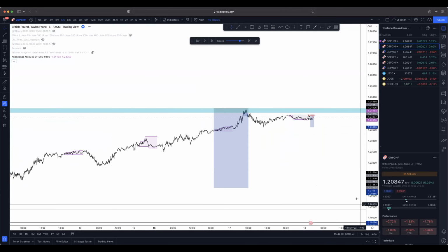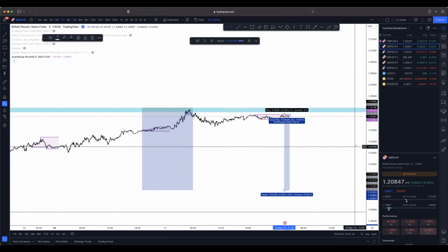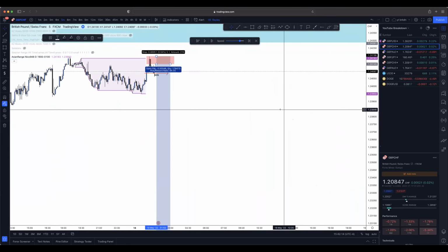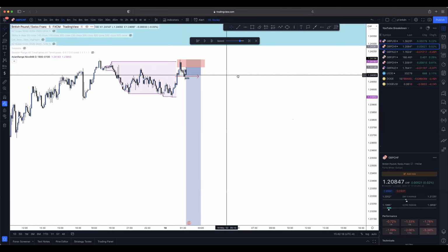And trading, guys, I know a lot of people want to complicate trading and say all this and all that. But guys, make trading as simple as possible. Whatever makes sense to you, go with it. Make it work. Don't make it complicated at all. If something makes sense to you, stick with it.